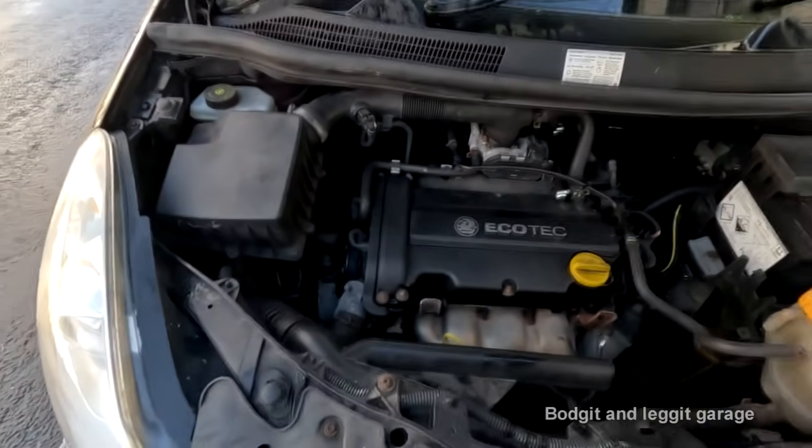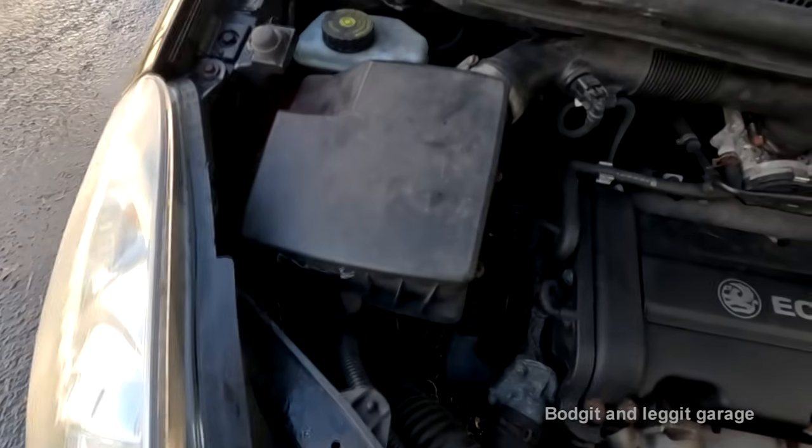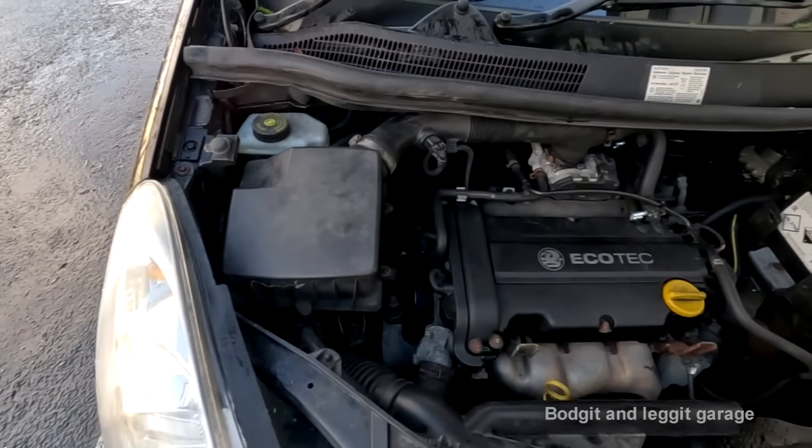Anyway, look, it's done, it's charging, it's all good. I don't want to go near this thing again. When that fan belt goes, it's going to be a nightmare. All that work just to put a fan belt on is redundant.